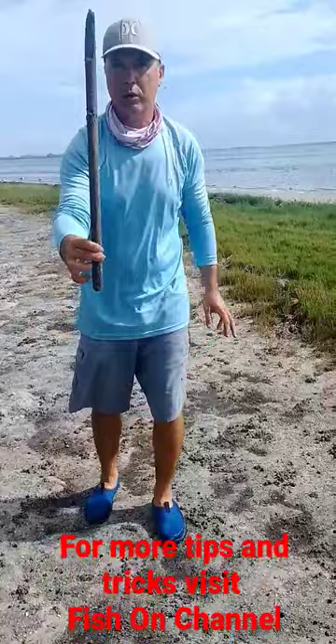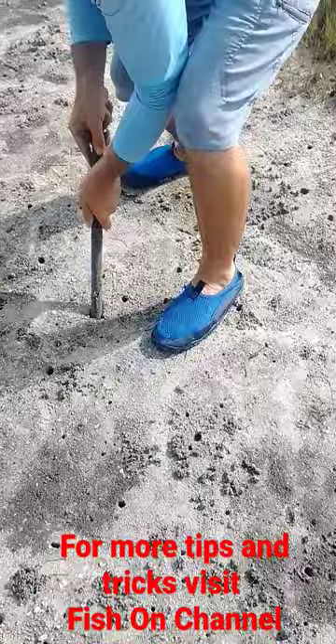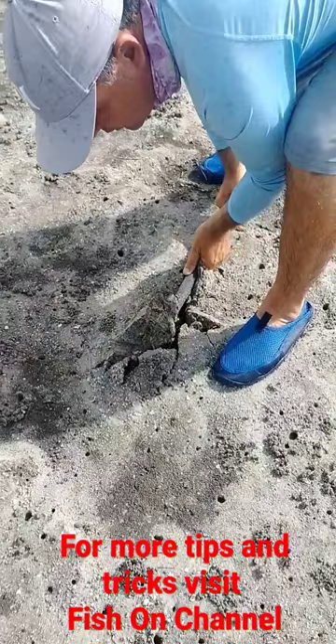You don't need any tool, just a stick. You have to follow which way the hole goes, put the stick down, and just vibrate it — just like that. And then the crab is gonna just come out, just like that. Easy, simple as that. That's how you catch free bait to go and do some fishing.